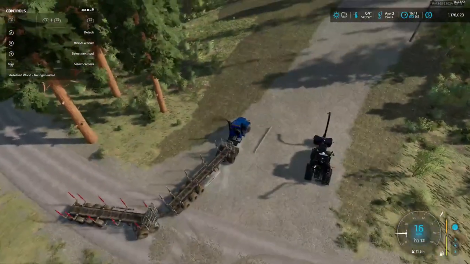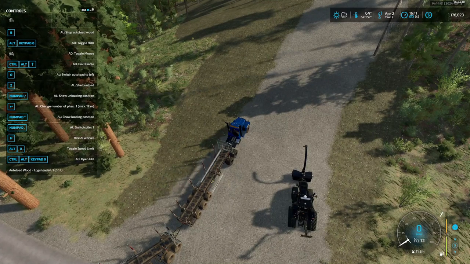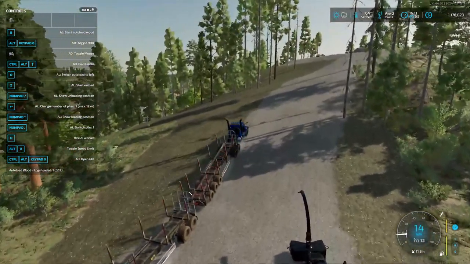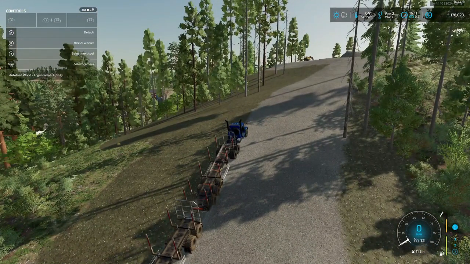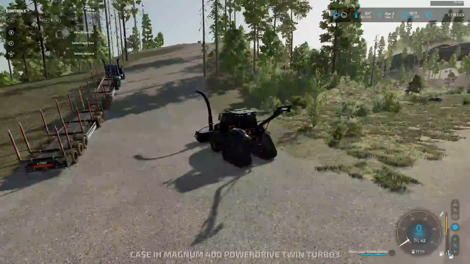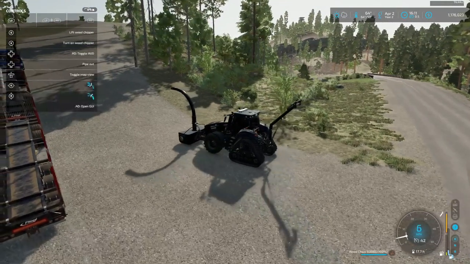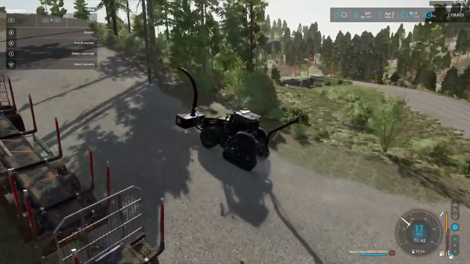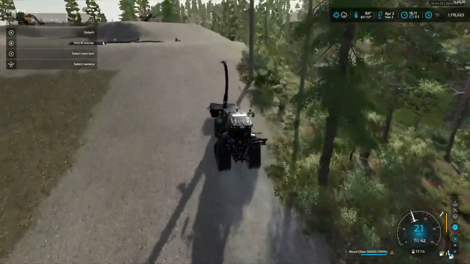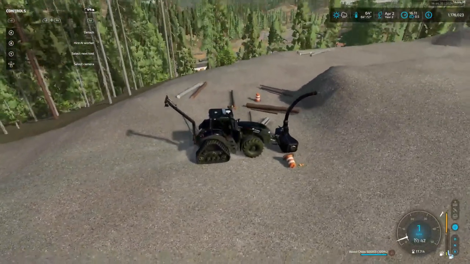Uh-oh, got a log right here. Let's see. O and then B. And then strap it in. Take that off. We're going to park this guy right here real quick. Go ahead and just turn that off. And get over in our tractor here. Let's see. Go ahead and let that down. We're going to take it up here where it's a little bit more flatter, I guess you can say. And park it right there.